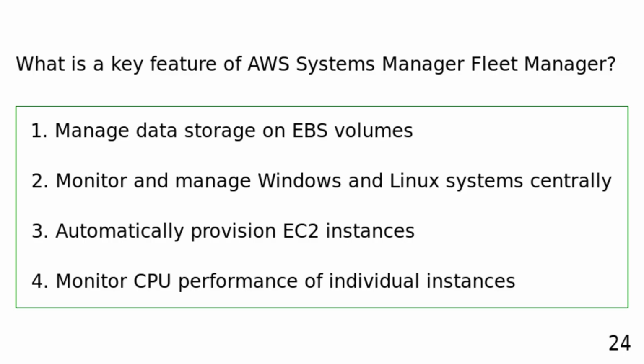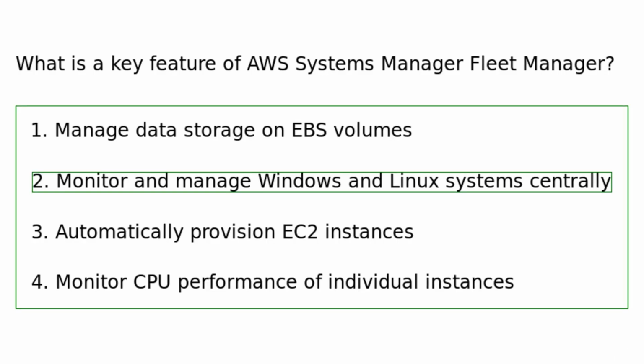What is a key feature of AWS Systems Manager Fleet Manager? Manage data storage on EBS volumes. Monitor and manage Windows and Linux systems centrally. Automatically provision EC2 instances. Monitor CPU performance of individual instances. AWS Systems Manager Fleet Manager allows users to centrally monitor and manage Windows and Linux systems, providing a single console for managing operations across multiple instances.